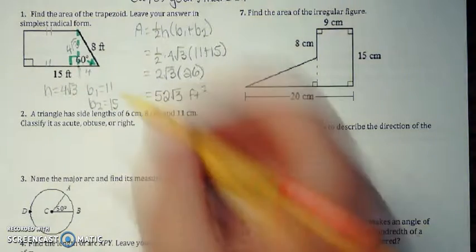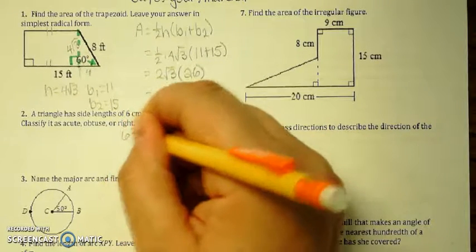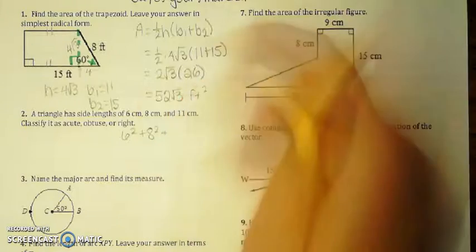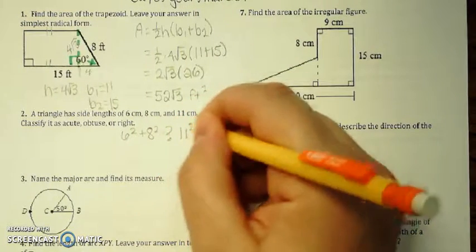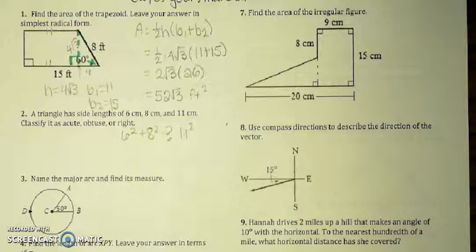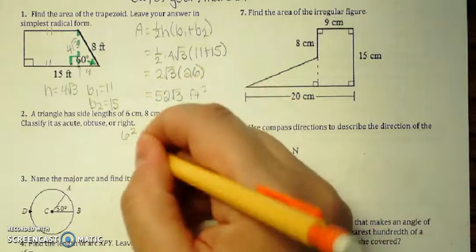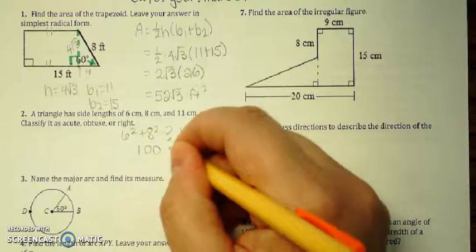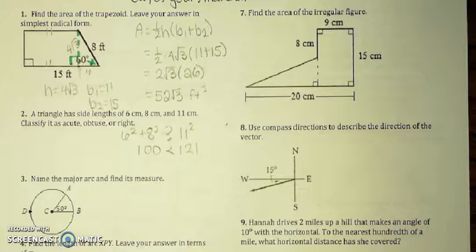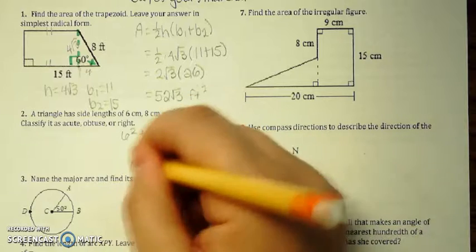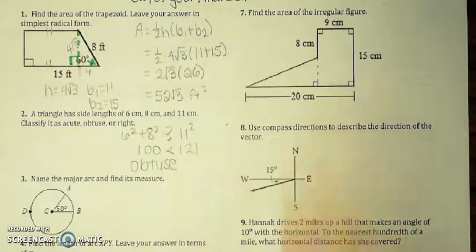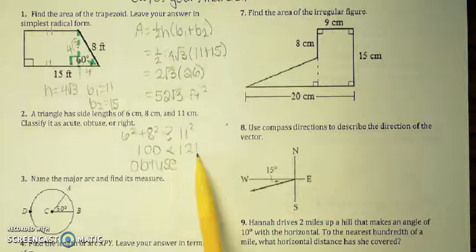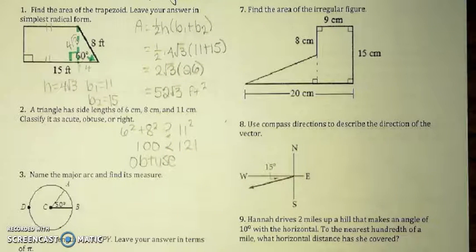For question number 2, if you're testing to see if a triangle is acute, right, or obtuse, we're going to do the Pythagorean Theorem, and we're going to do the sum of the squares of the legs, see how it relates to the hypotenuse. The hypotenuse is the longest side. Right here you're going to get 36 and 64, which is 100. That's going to be less than the square of the hypotenuse, which is 121. So this is going to be obtuse. Now, if the hypotenuse was smaller, which it's not here, but if it was, that would be acute. And if these two things were equal, then you'd have a right triangle.